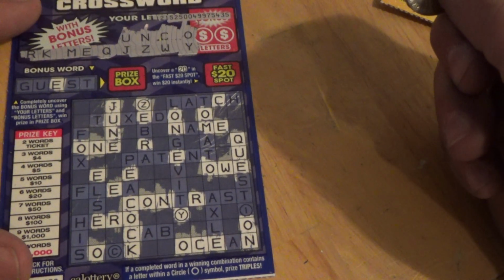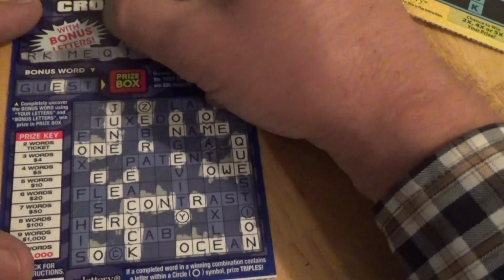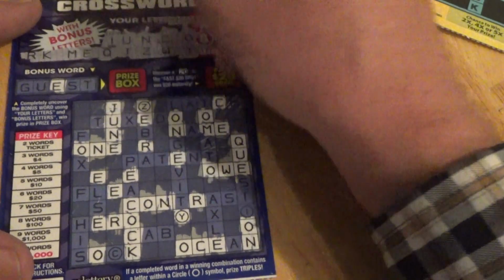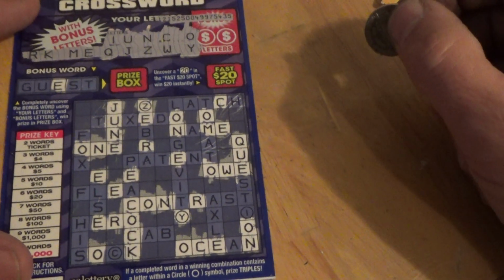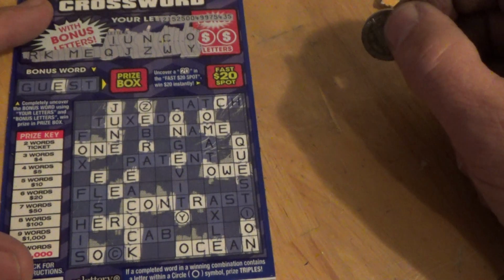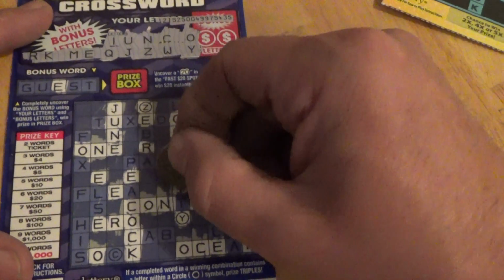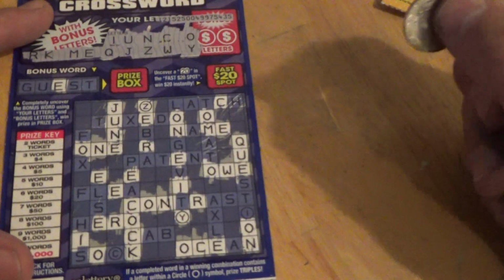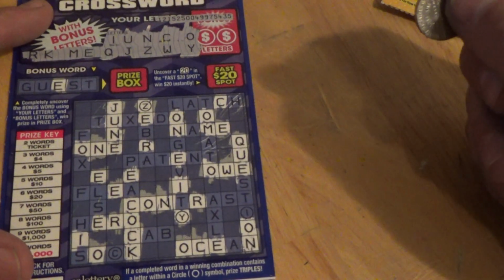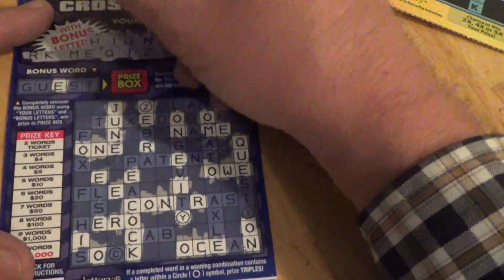All right, any more U's down below? I don't see any. So three words in, we are guaranteed to win $4 on a $3 ticket. May not seem like a lot, but a win's a win, especially when you're scratching these smaller price tickets. When we hand that clerk a stack of tickets and we've got 50, 60 bucks invested and we get 40 or 45 back, it all adds up at the end of the day. Okay, not a lot of I's. Normally we do a little bit better than that with the I's.